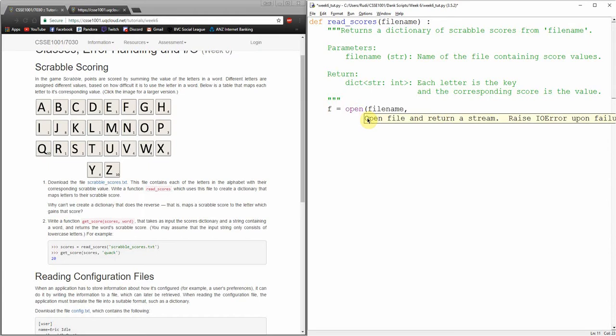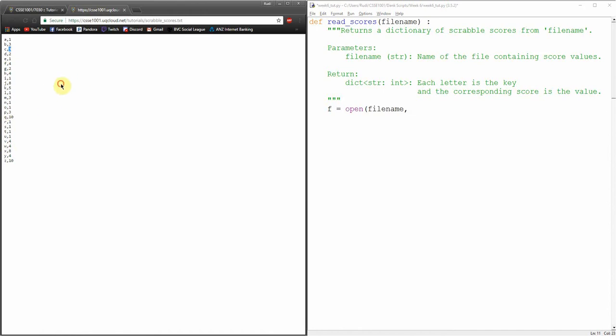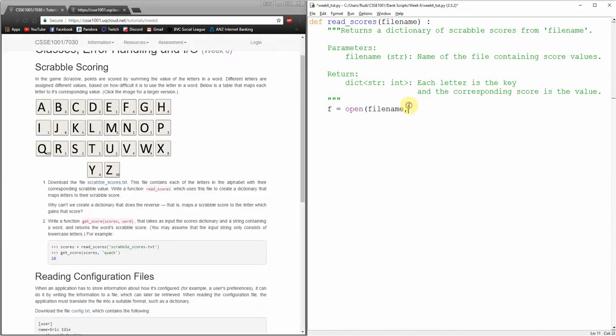Now, we only want to open this file and we only want to read it, right? We don't need to do any editing in this file or anything like that. We just need to read it. So we open it in read mode. That's what that little R there is symbolizing. There's also write mode and a few other modes, but in this case, we only need read mode. Okay, and also just good habit, whenever we set up a file, we also want to close it when we're done.